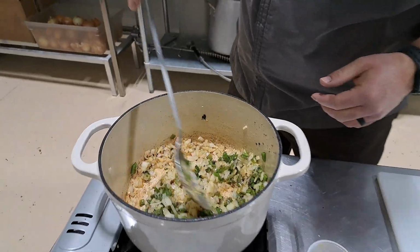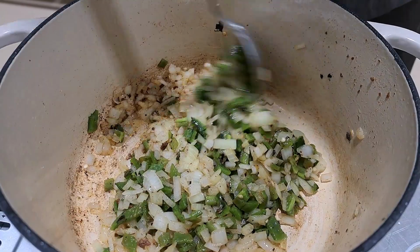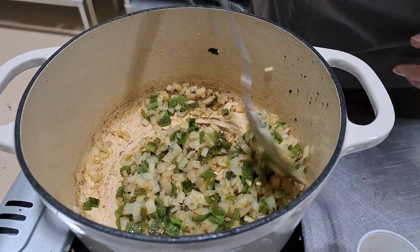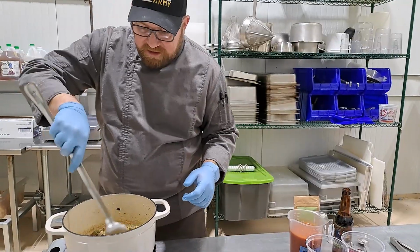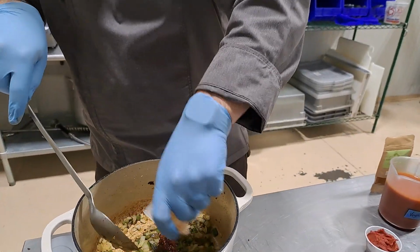See, the onions are starting to get a nice sweat. They're kind of translucent, about where we want them to go. Get a little bit more, and then we'll add the garlic. Our peppers and onions are sweated down, looking pretty good. Gonna add the chipotle pepper and adobo sauce.